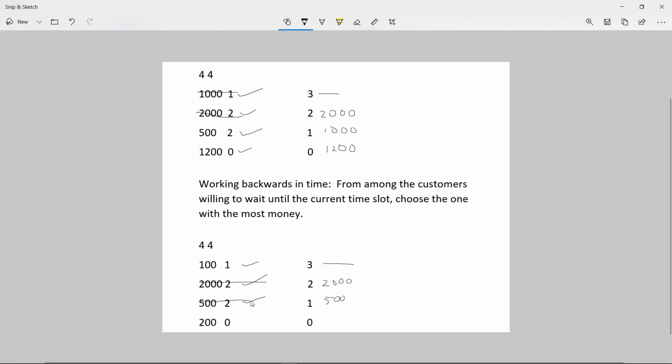It's used up. And then back at time slot 0, everything that we haven't used already will be under consideration. And so now we pick the 200. And we end up with the optimal answer that way. So the list of available choices just keeps getting larger except for the ones that we choose. They get kicked off the list.